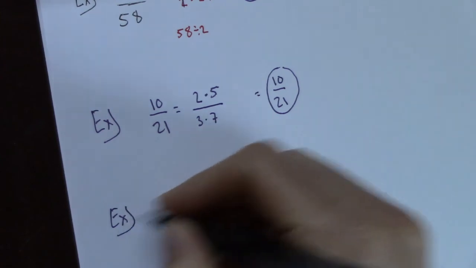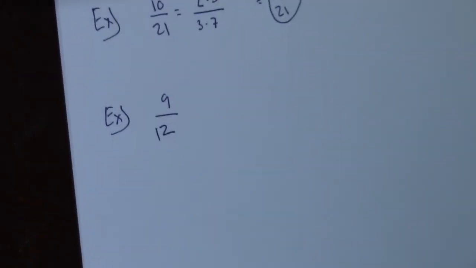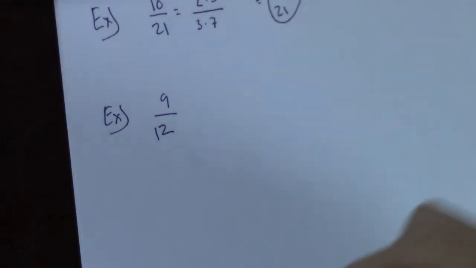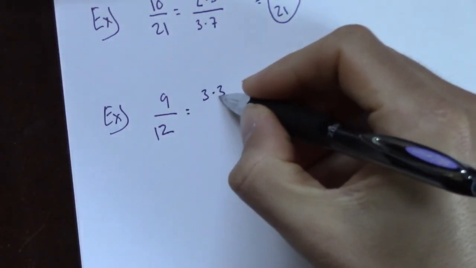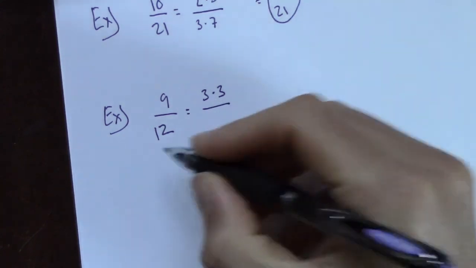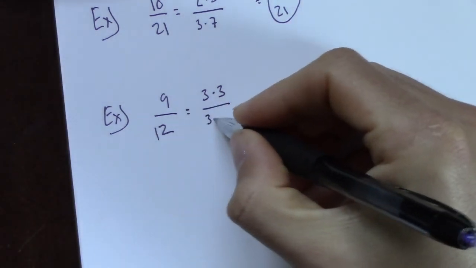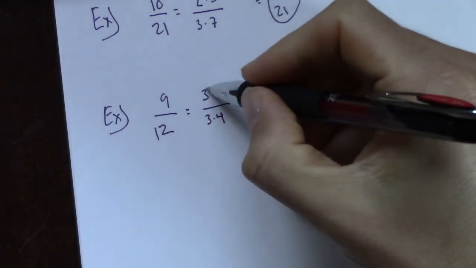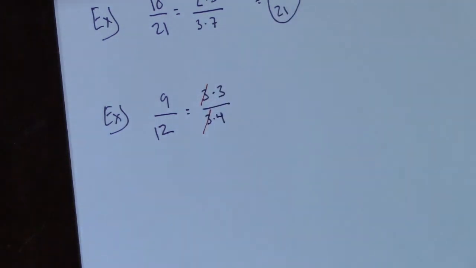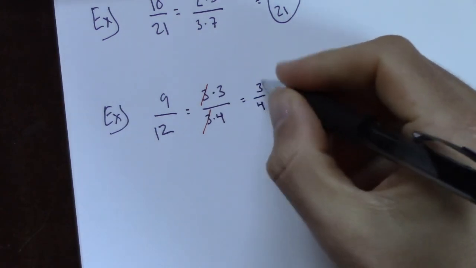So I got another one right here. We'll go 9 over 12. Same as before, I'm going to look at that top number 9. I know 9 can be rewritten as 3 times 3. So I'm curious if there's a 3 that goes into 12. And sure enough, there is a 3 that goes into 12. So I'm going to put 3 times 4. And now that I've got the same number on top and on bottom, I'm going to cross one of them out. Those 3's are gone. And I'm left with just 3 over 4.